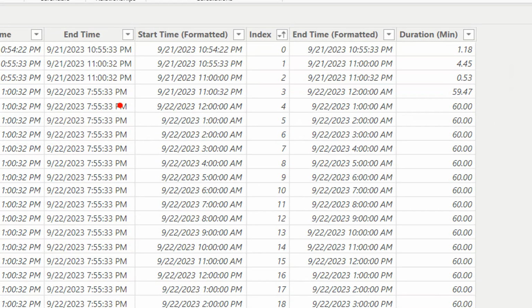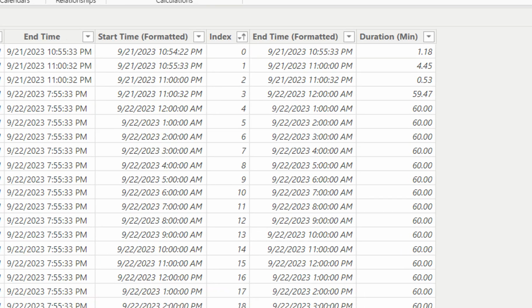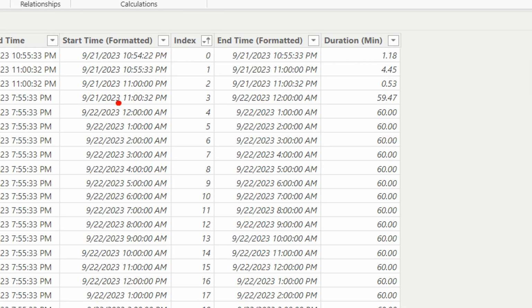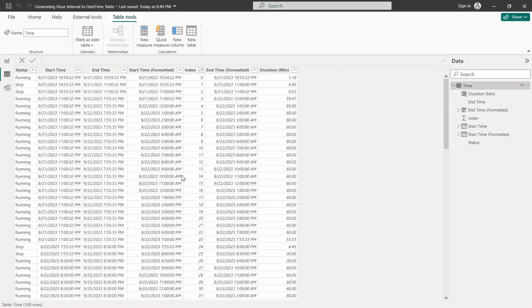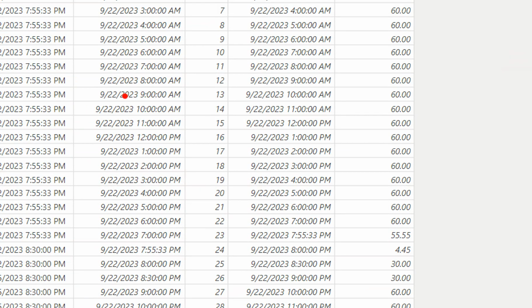So when the hour interval is generated, let's jump back to our table view here. So 1, 2, 3 row, and then beginning from the 4th row, it is generating for us 12 o'clock, 1 o'clock, 2 o'clock, 3 o'clock, 7 o'clock, 8 o'clock, 9 o'clock, so on and so forth. So 19 hours, my apologies, 19 hours all the way until 7:55 over here.